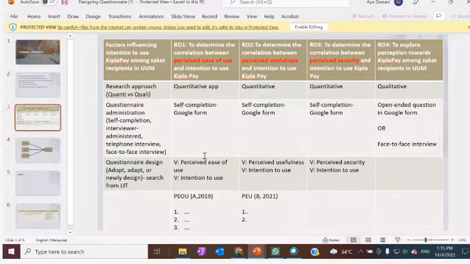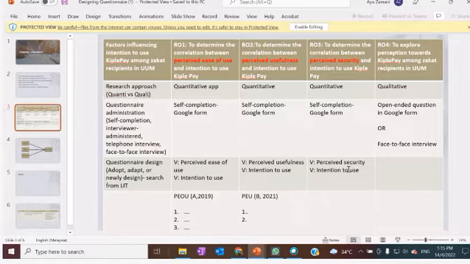For here, for example, I have PEOU, PU, perceived security, and intention to use. These are all variables that can be measured and have been measured before by previous authors, or previous scholars. So what you have to do is find a set, or a few sets, of questions or items that can measure that variable.